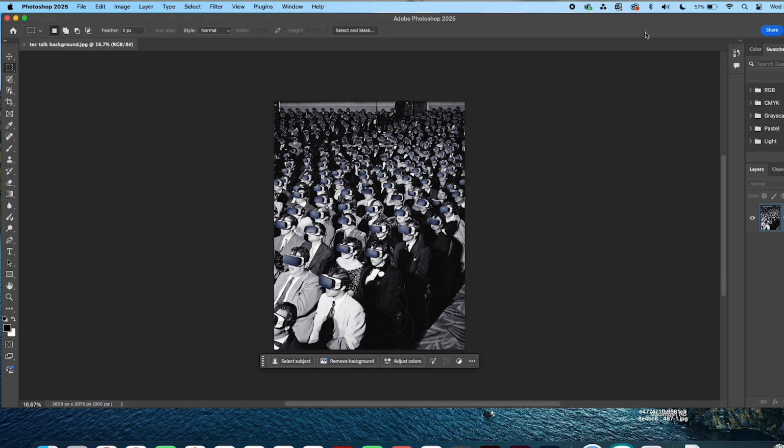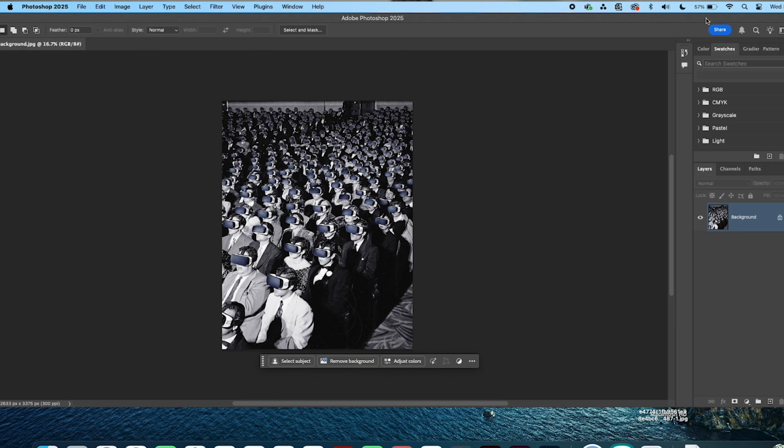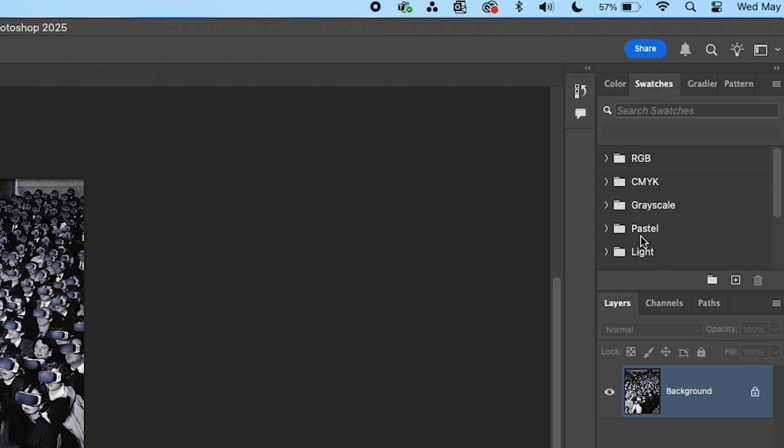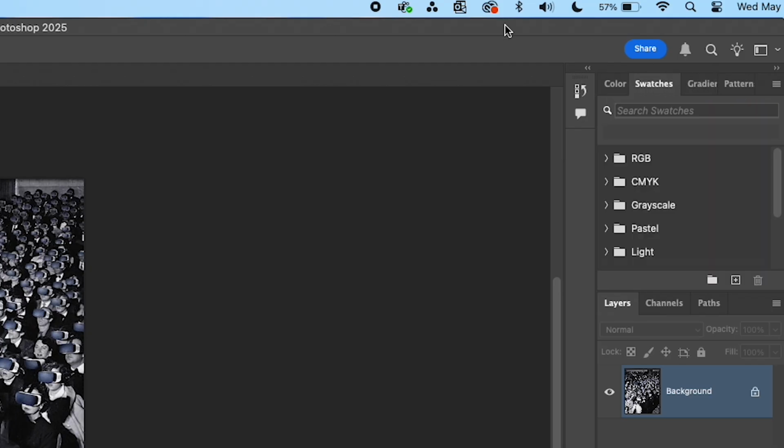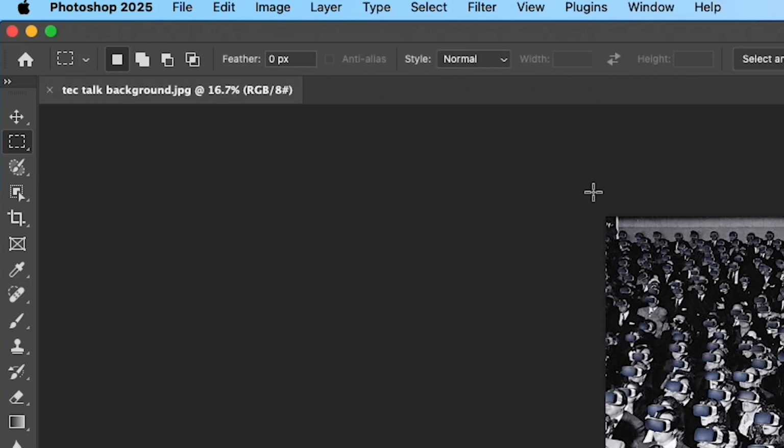And then off to the side, you will find the palettes. Okay, this is where you would have all the different swatches and colors and things of that nature. And on the opposite side, depending on how your program opens, you will also find the tools. Okay, highlighted here on the side.